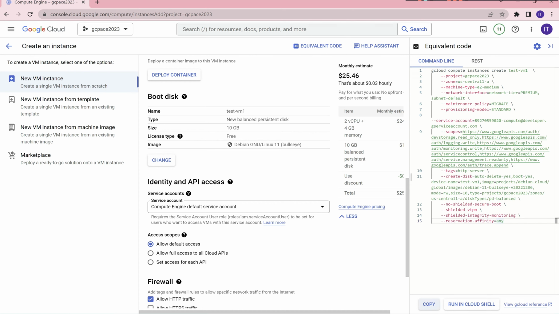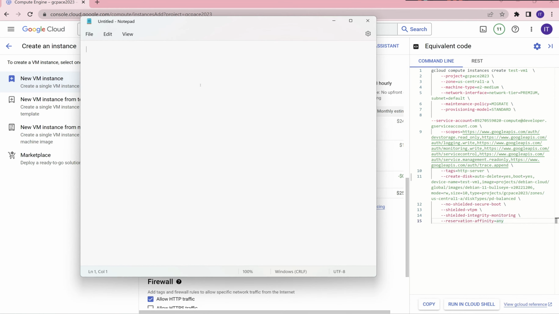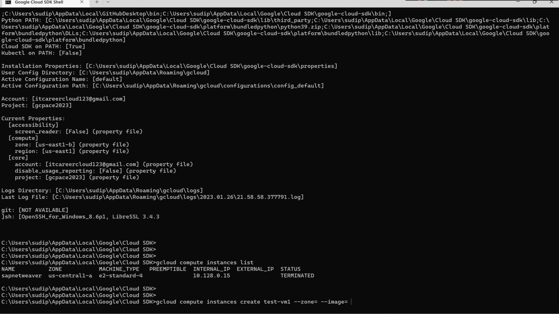So I copied this, and now I'll open a notepad and paste the command in it. Here, you can remove the project also, it doesn't need it, and the zone is not needed either, because it is already there in my current properties.